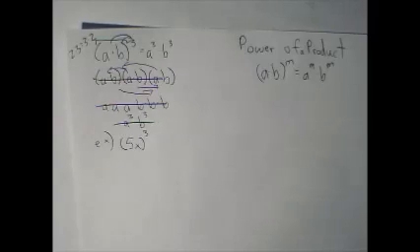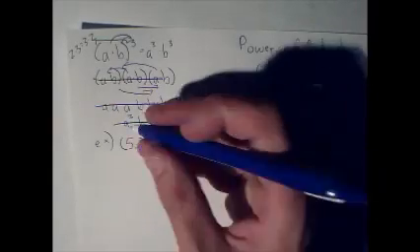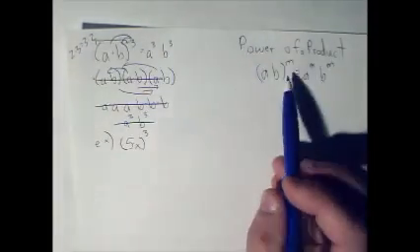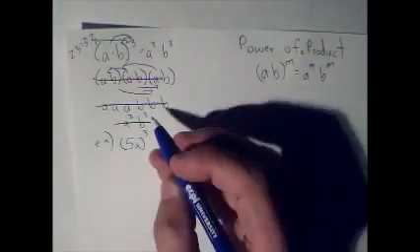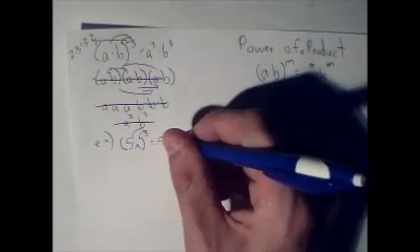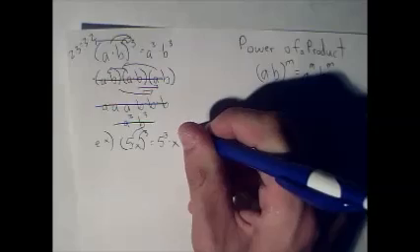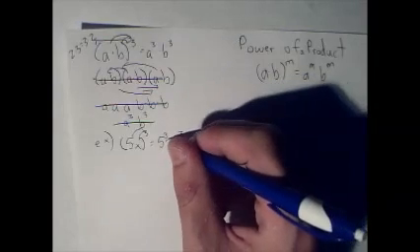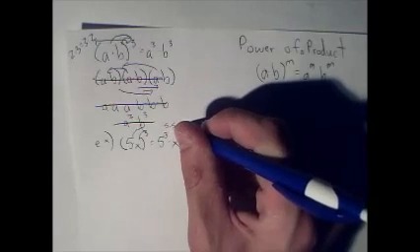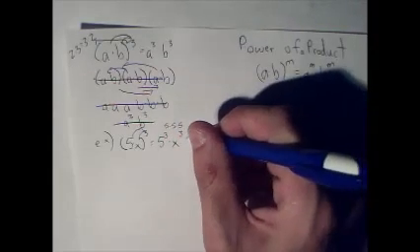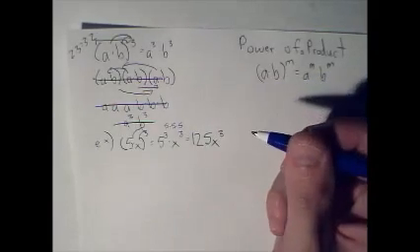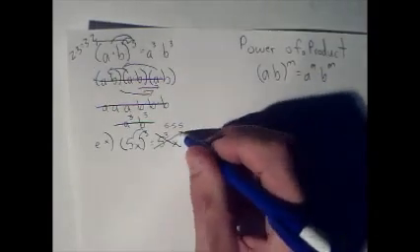Remember the 5x, just like we talked about, that 5 is a coefficient, 5 times x, which, according to our property, we apply the exponent to each of those: apply the exponent of 3 to the 5, apply the exponent of 3 to the x, 5 cubed times x cubed. But what is 5 cubed? 5 cubed means 5 times 5 times 5. 5 times 5 is 25, 25 times 5 is 125, 125x cubed.